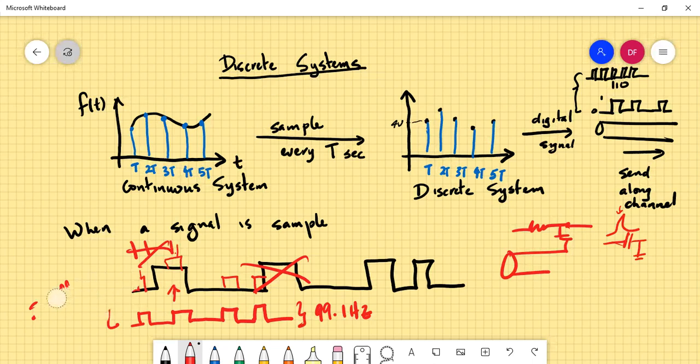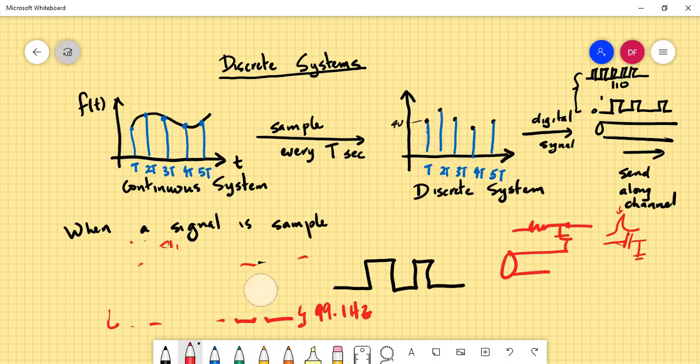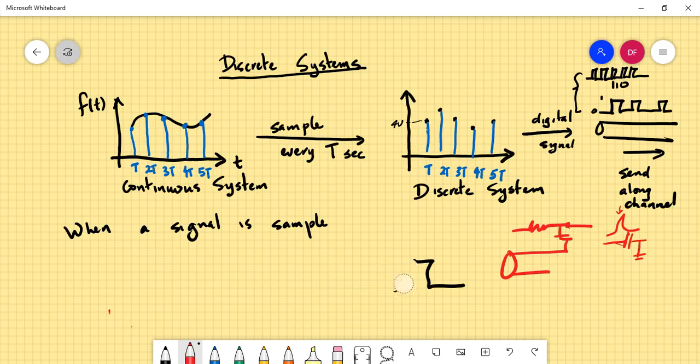So that is why we take the signal and we break it up. If it was continuous, then we would have a problem, because a continuous signal is made up of several different frequencies mixed together to form the continuous signal. But when it's a digital signal, it's ones and zeros.